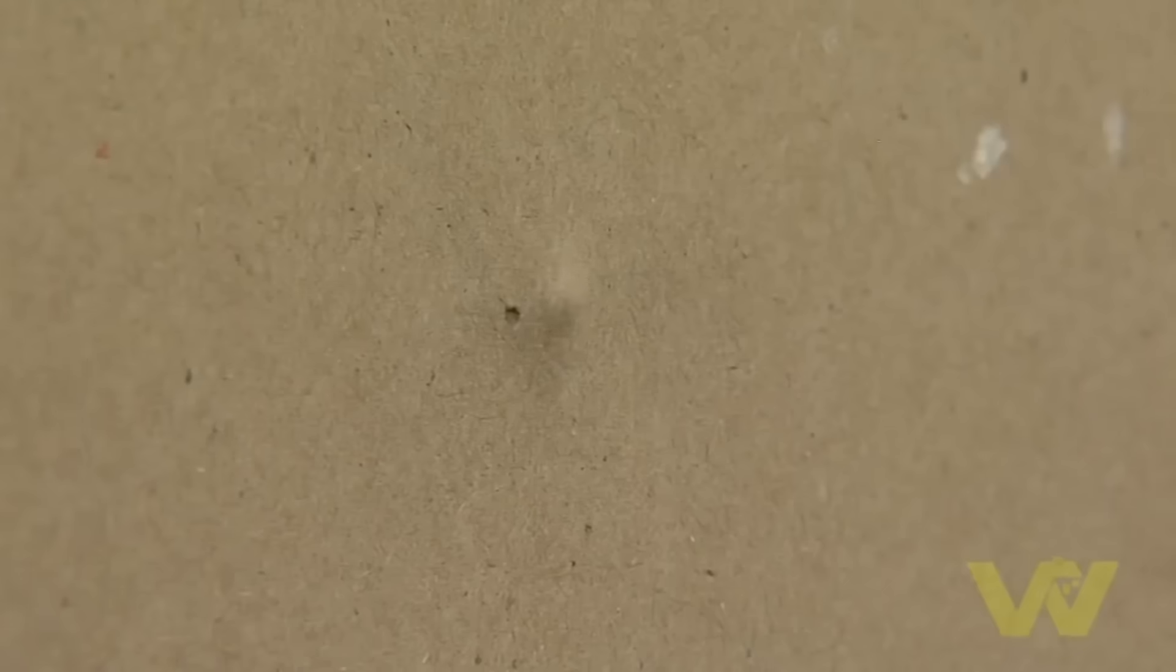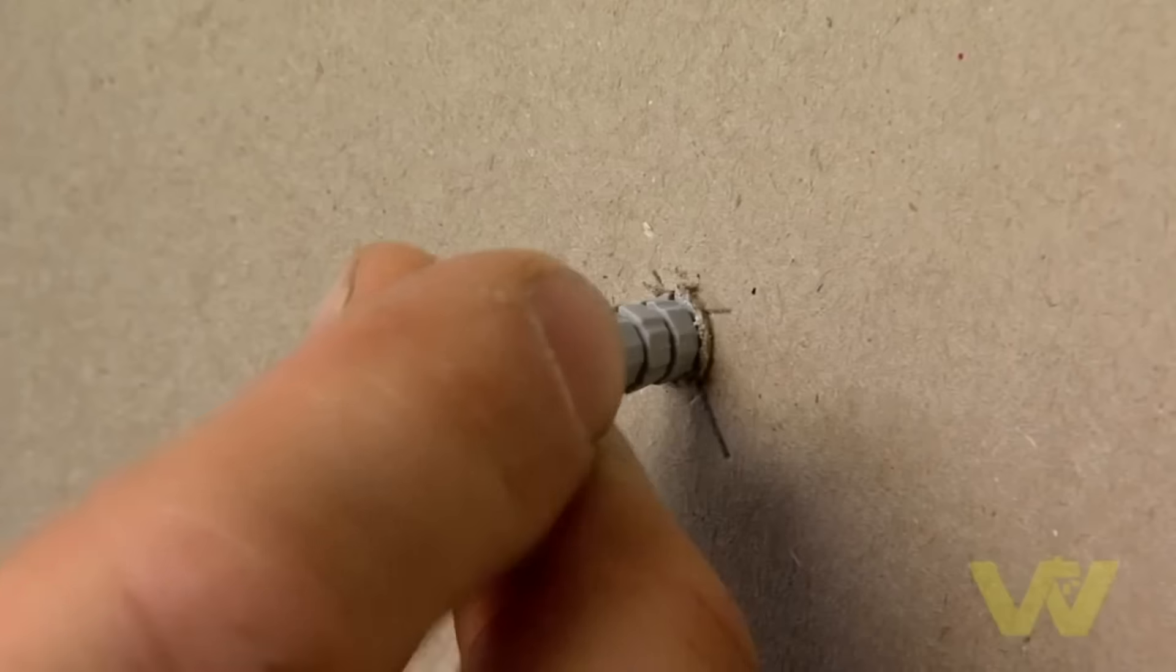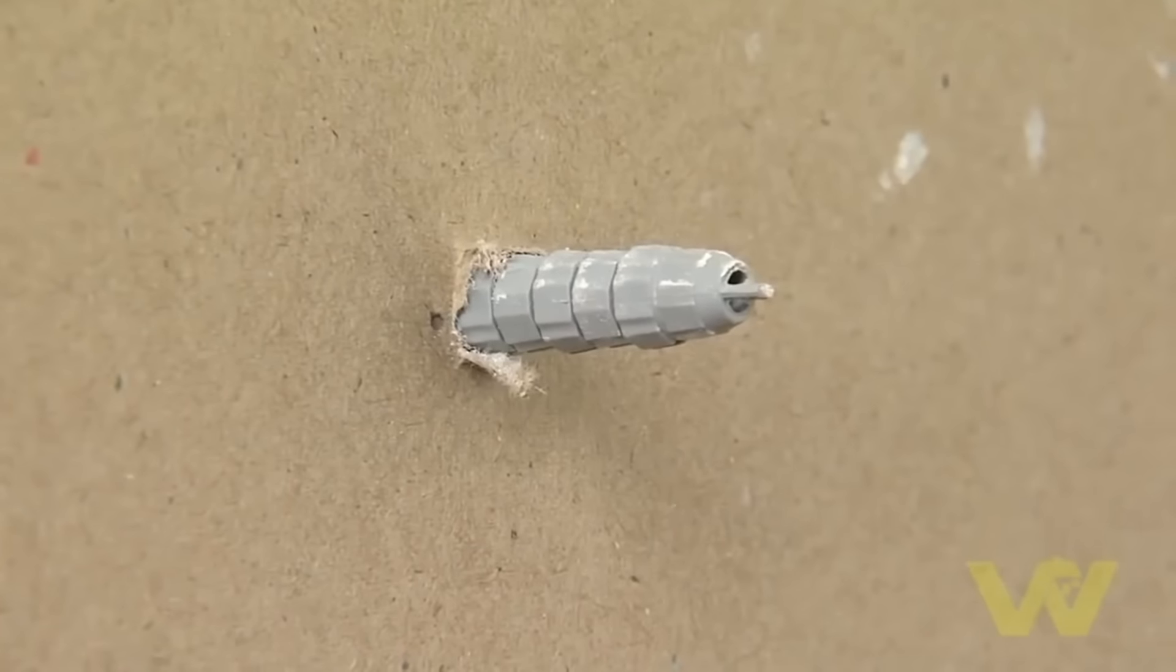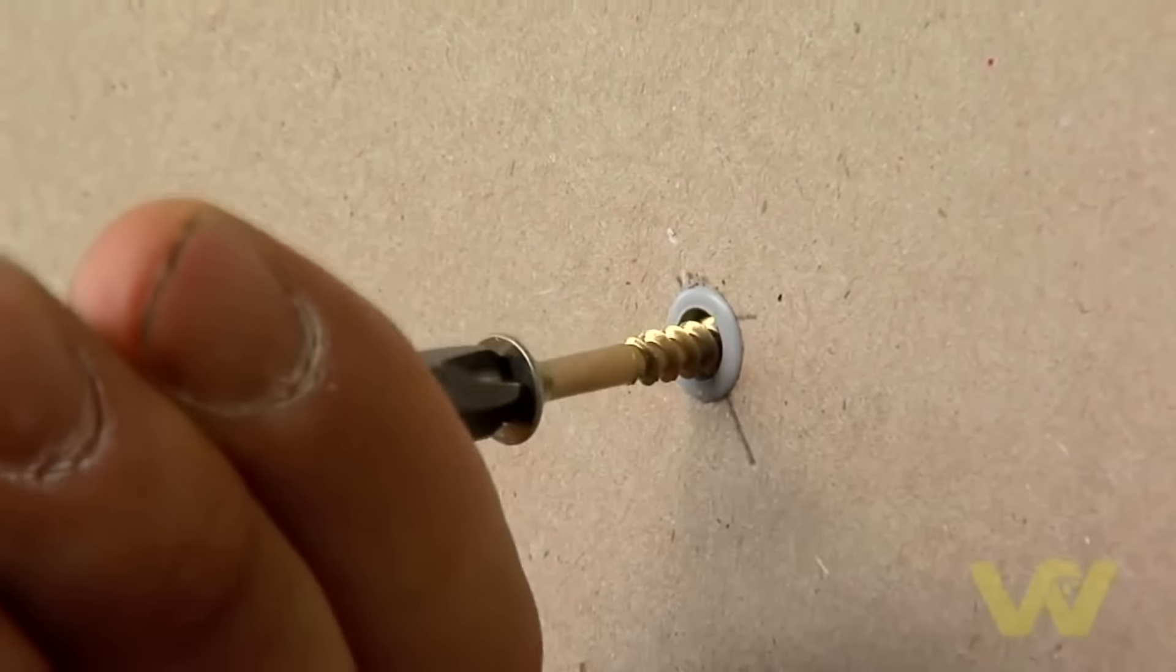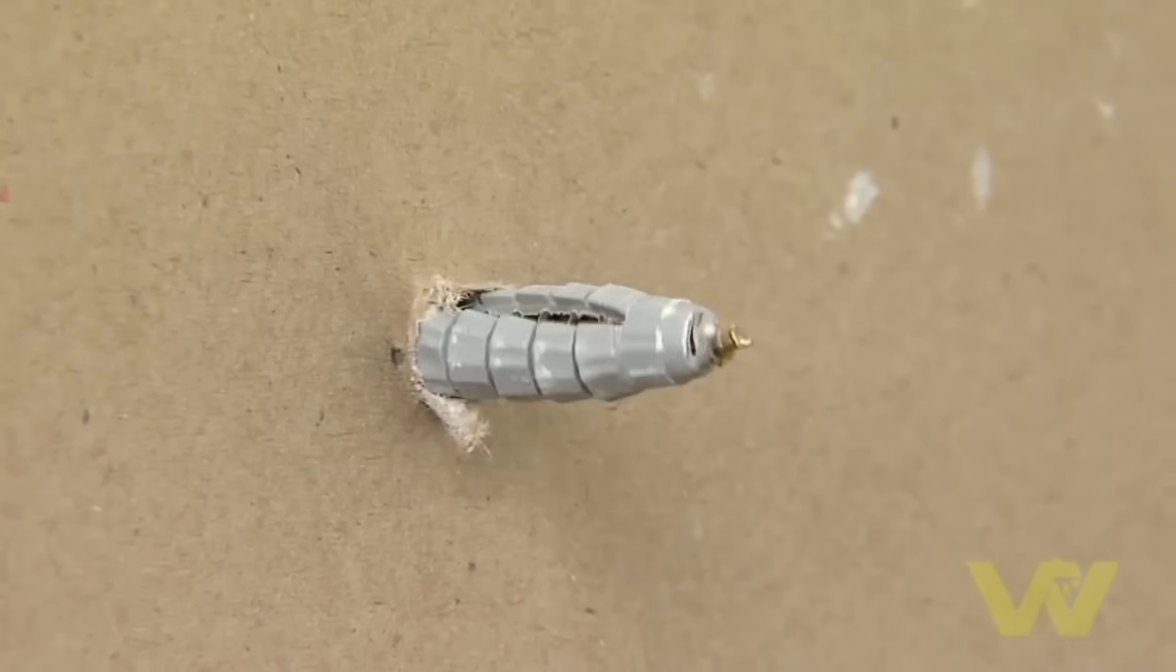The way to use this fixing is to drill the wall, place your plug into the hole, then put a screw in. As the screw tightens it compacts the plug which in turn stops the plug from sliding out of the wall.